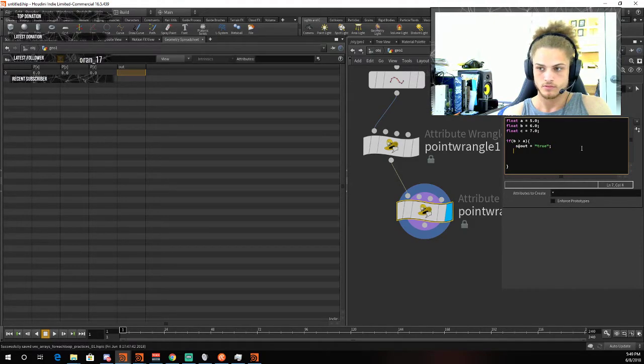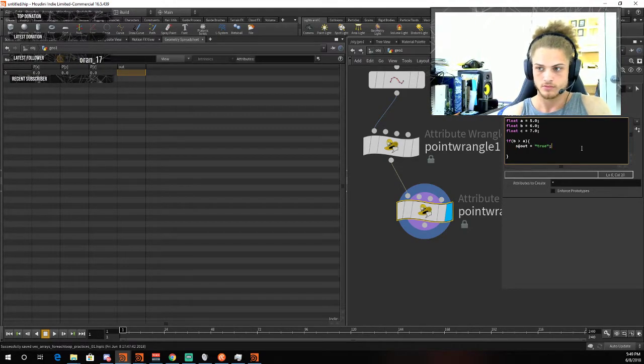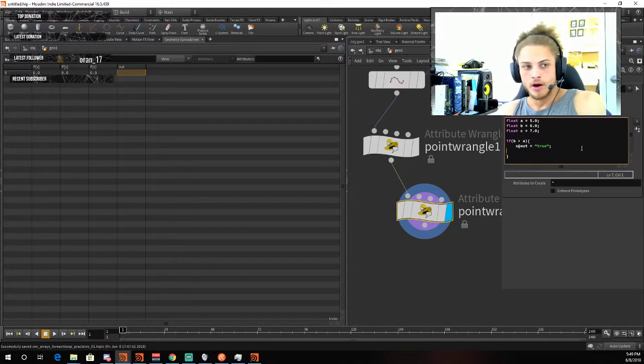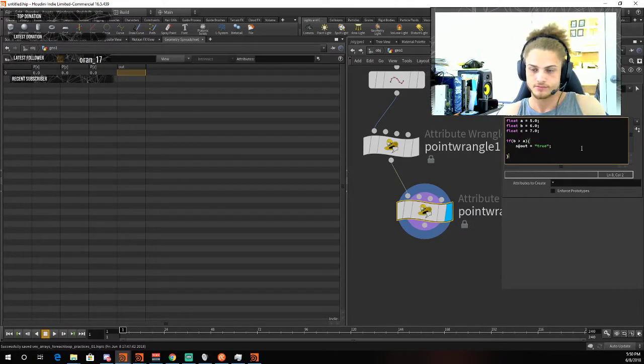Okay, let's set B to 4 in our case. We can see now this expression here evaluates to false, so this code block here is not executed. However, it bugs me that this out attribute is just empty. So what we can do in this case is we can use an else statement, which just goes below this curly bracket here. Just write down else, and then again curly brackets.